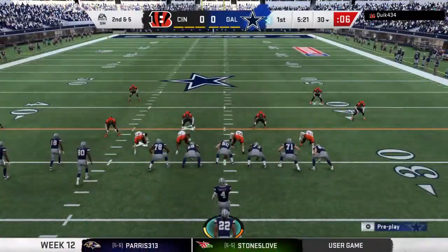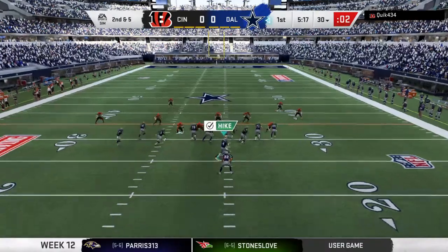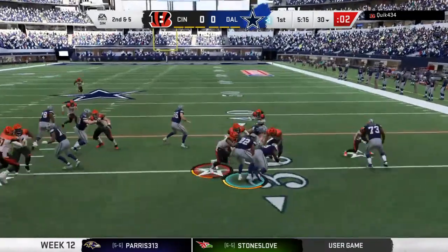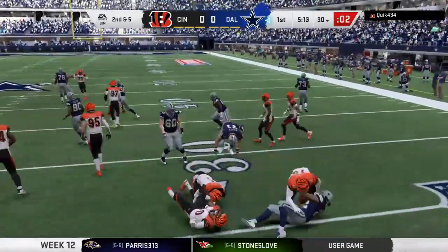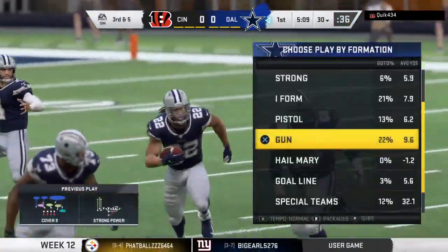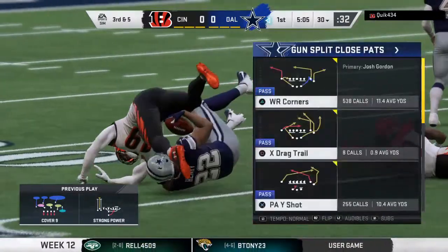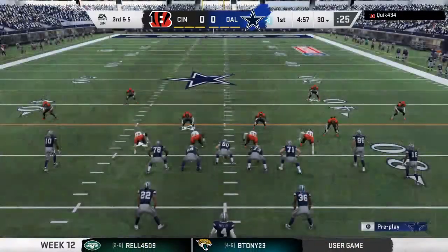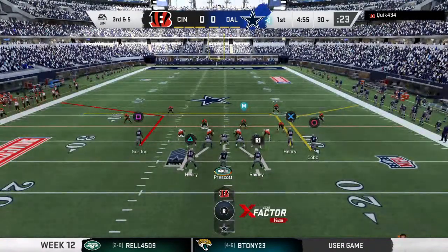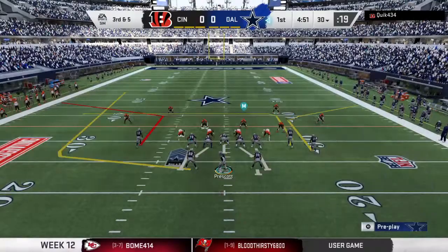Ball on the 30. They'll come up with a 2nd and 5. They'll try the right side with Henry. And he went backwards. He'll be down at the 30. Officially, it will go as a 1-yard loss, and that's going to lead to a 3rd down. Well, we just saw a great example of what we talked about with his coach prior to the game. He's definitely one of the better linebackers at reading a play and flowing to make the stop before it turns into something big.